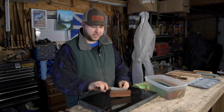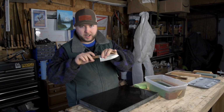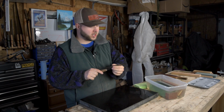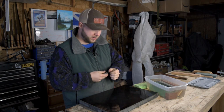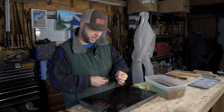Now my knife to sharpen today is this lovely Sentoku. This is the first kitchen knife I ever made on my own. I had made a couple knives before this, but I decided one day to attempt a kitchen knife. This is what I came up with, and I have made several off of this pattern since, but I use this knife pretty much every day in my kitchen, and every so often it needs to be sharpened, and we're going to take care of that today.